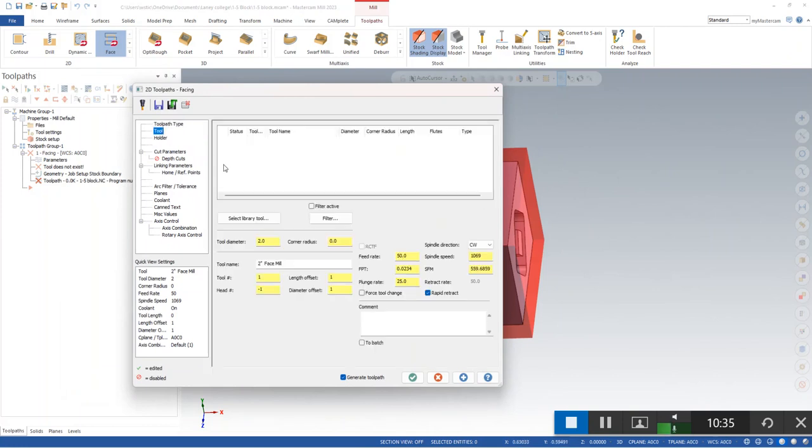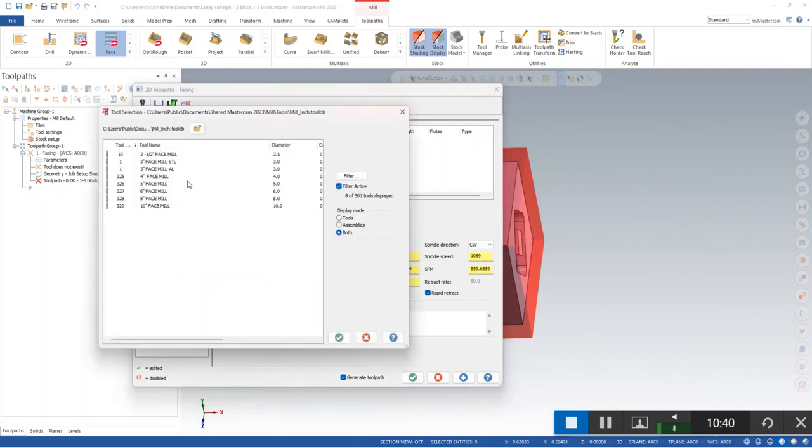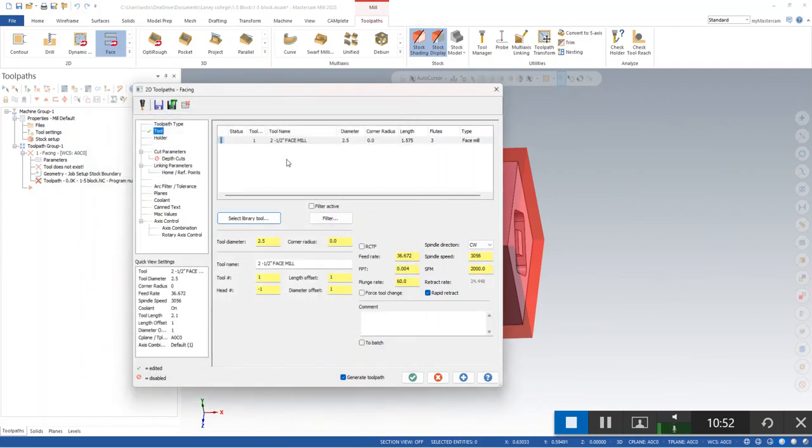Alright, and then my tool, select library tool. Now I'll just go with the 2.5 inch face mill. I don't have a 2 inch, but I'll change it. Double click.